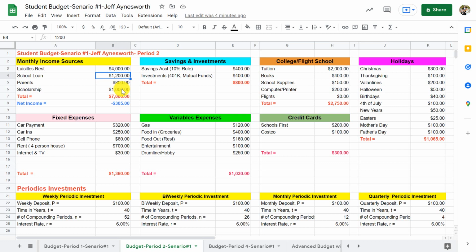So you have to contact your school, figure out what the overall expenses are going to be, get a loan for that amount, divide it by 12, and that's what you're going to be using on a monthly basis or by a semester basis or whatever is necessary for your college. Did I answer your question?